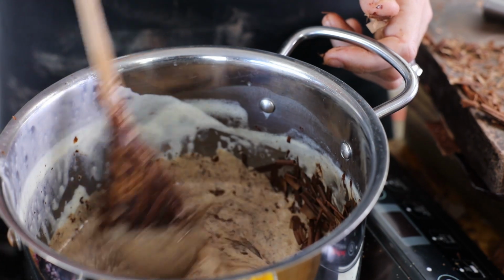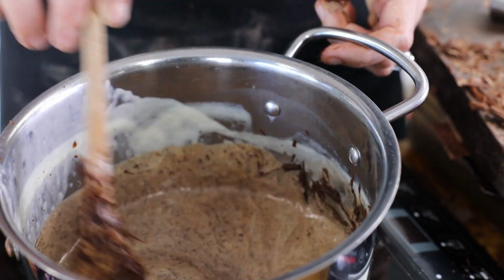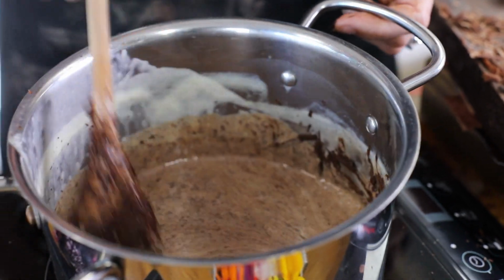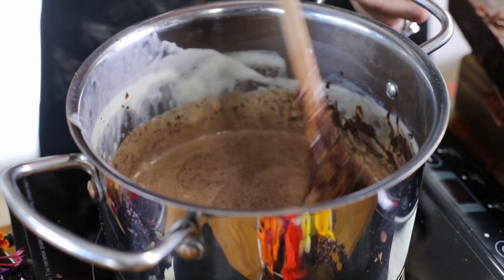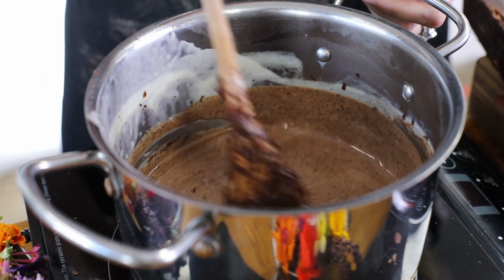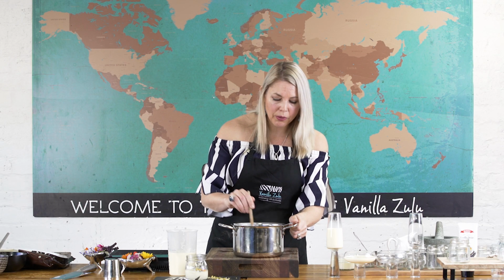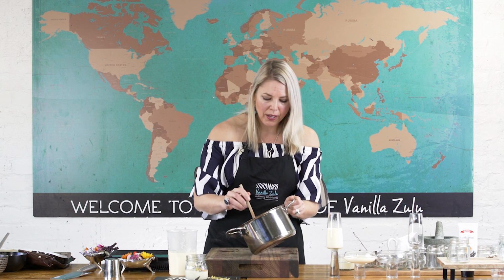Whenever you're adjusting or adding anything into your panna cotta, you always need to allow for it in your measurements. So for our 1 liter of liquid here, this chocolate won't change that recipe, but if you're adding any other liquid, you are going to have to adjust a little bit.